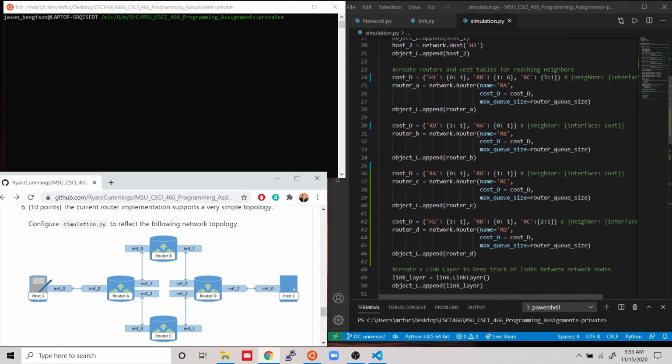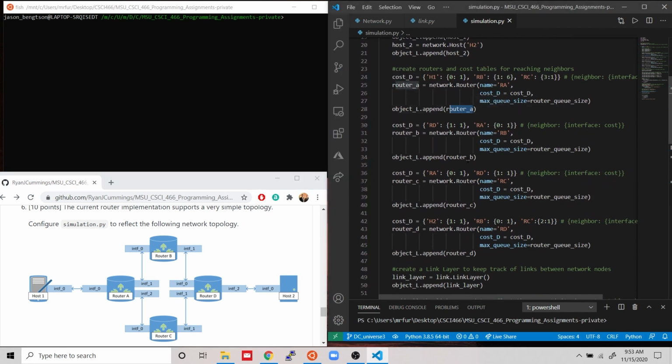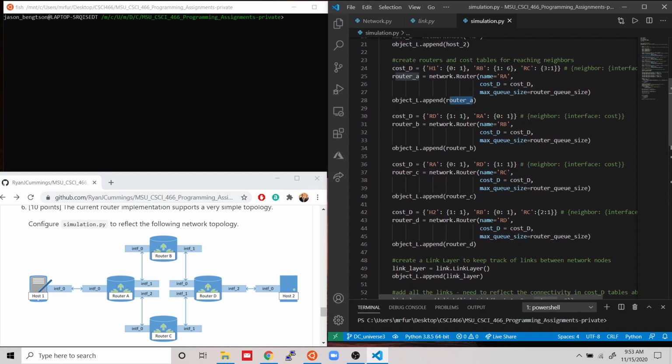We've got all our new routers. We have our old ones, router A and router B, of course. We have router C, and we have router D. Similar to this topology, we've got A, B, D, C, host 2, host 1. You can see that router A is hooked to host 1, router B, and router C. Router B is linked to RD and RA.